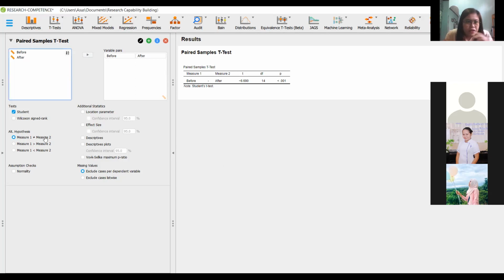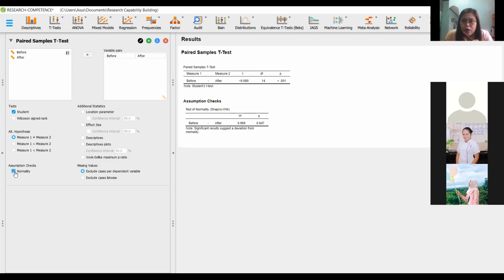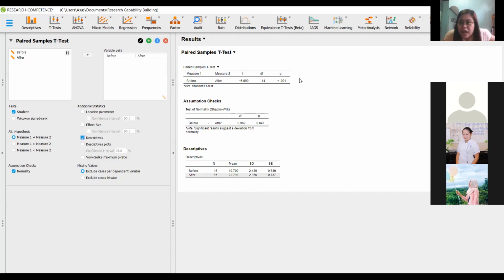Hello? You can also check normality to know if your data is normally distributed. And you may also include the descriptives so you can see the mean. As you can see, there is a significant difference because we rejected the null hypothesis. In the mean, you look at which has the higher score, since it is level of competence.